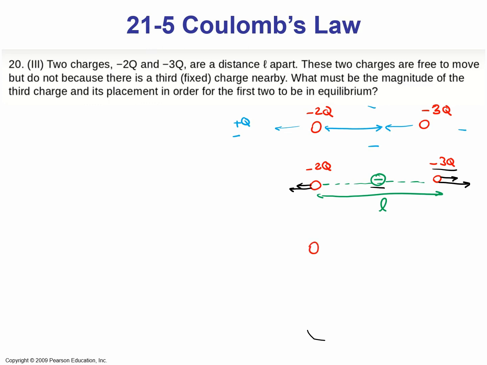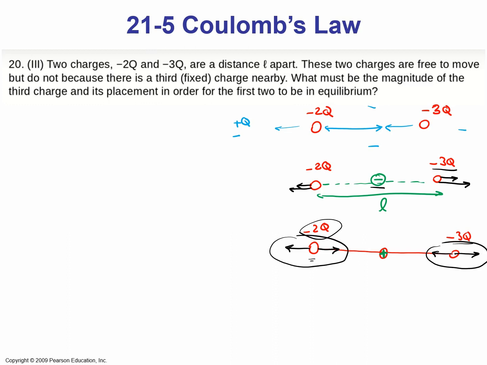But we will have the final interesting scenario where we have minus 2q here, minus 3q here, and these two charges are free to move, but we have a third charge which we imagine to be a positive charge. What happens now? So this is a fixed charge, but these two charges are free to move. For the minus 2q charge, we have forces from the positive charge, attractive, and forces from the minus 3q charge, repulsive. The same story for the minus 3q. We have repulsion from minus 2q and attraction force by the positive charge. So in that scenario, we have forces in opposite directions that can cancel out.